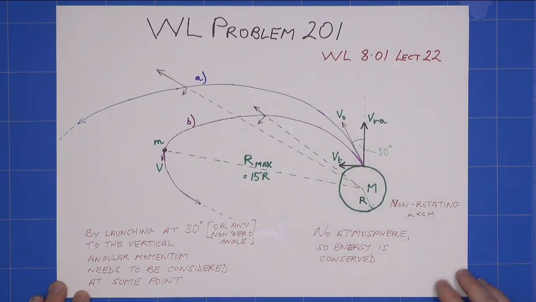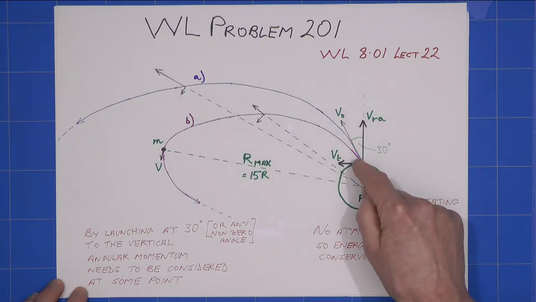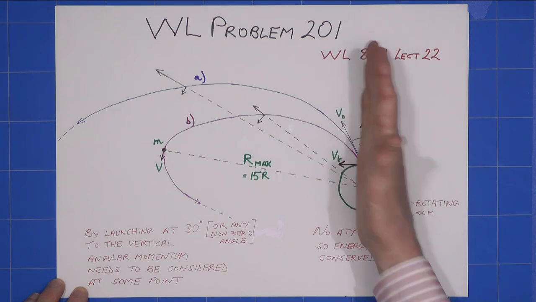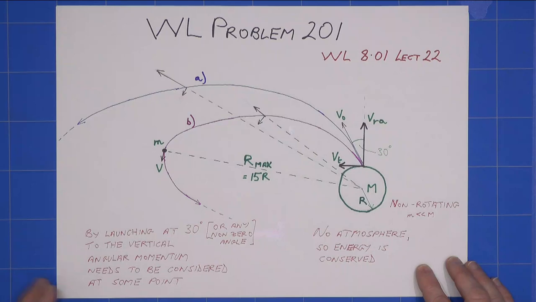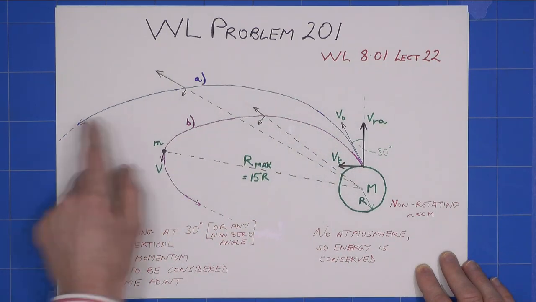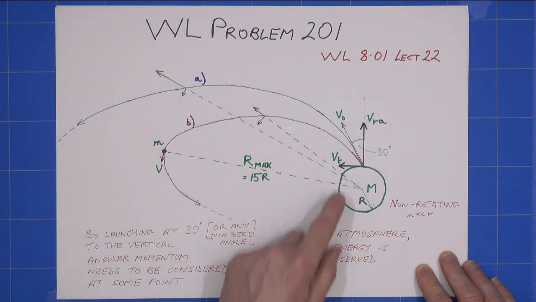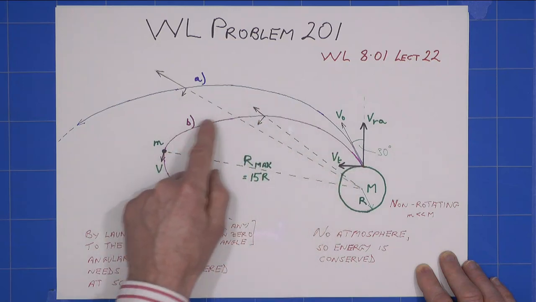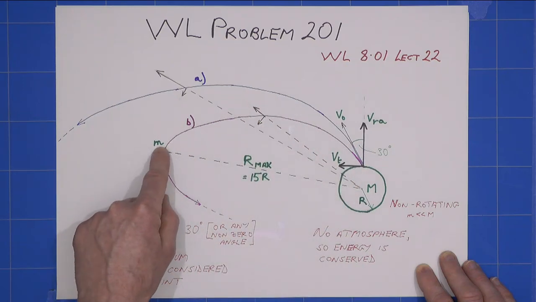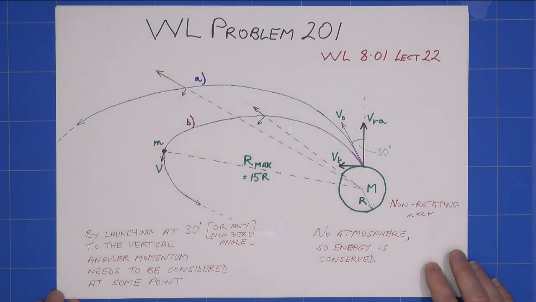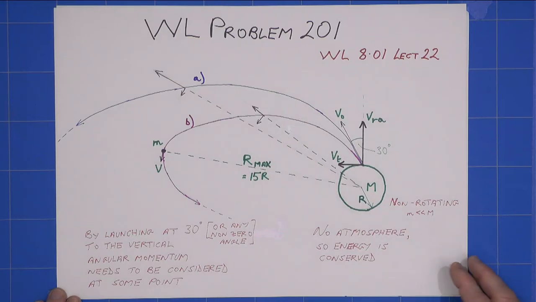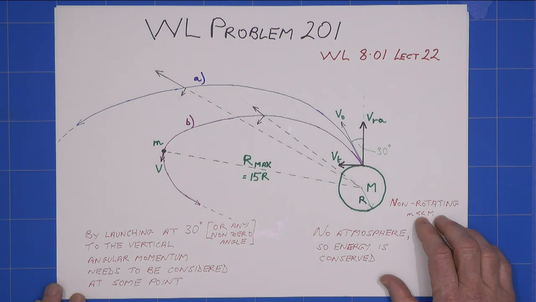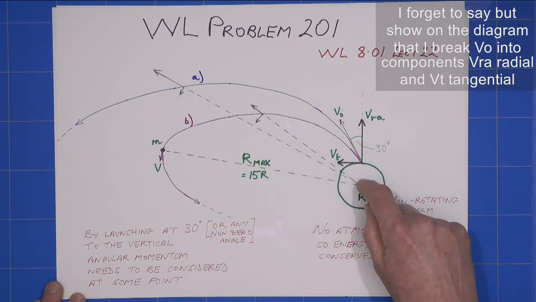We have a planet, mass m, and we launch a little mass at some velocity v0 at an angle of 30 degrees to the local vertical. So in part A we have an unbounded orbit, the mass just flies off somewhere to infinity, and in parts B, C and D we're told that the orbit is bounded, so it reaches some maximum and then starts to come back. Okay, so we're told the planet is non-rotating, and as usual the little mass is much less than the big mass, so that is stationary.